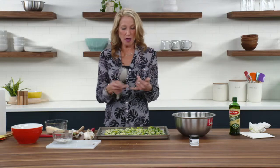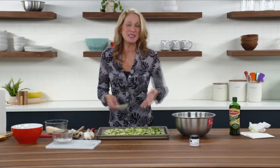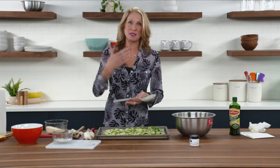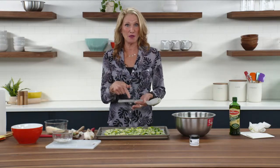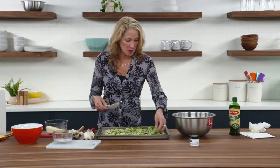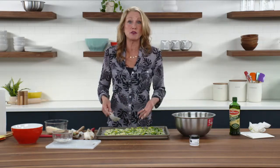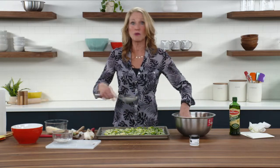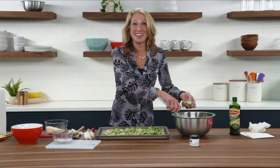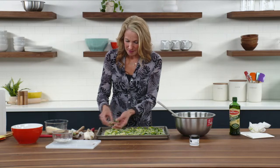But for sure, broccoli would work here, cauliflower florets, green beans. I've done it with snap peas, even though I often take an Asian turn when I'm doing snap peas and snow peas. But it does work with that as well, if he likes those. Frozen green beans, if you've got those. And what I love about it is you really could do half and half or four different veggies in the same style, garlic and parm. If you think about it, what doesn't work with garlic and parm, right? So a lot of different vegetables work. I agree with that. Garlic and parm on everything.